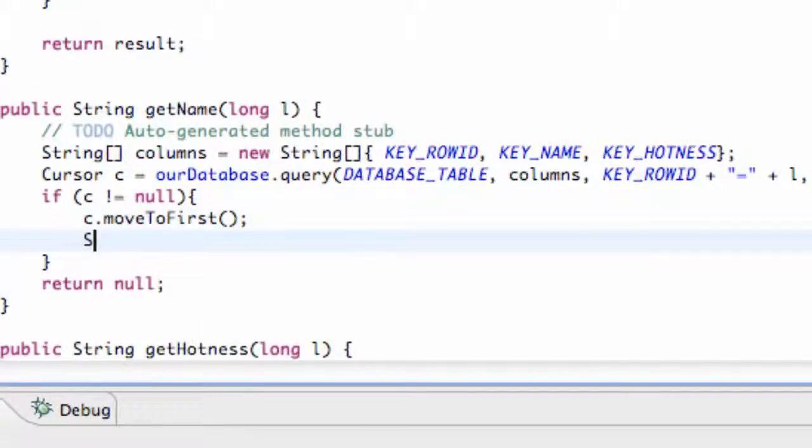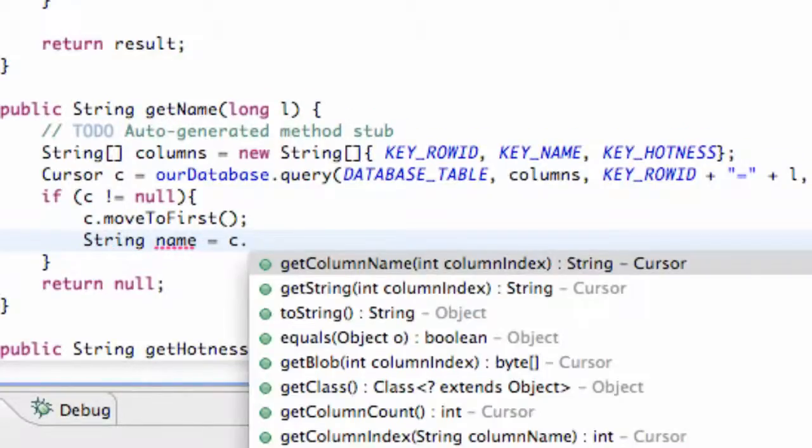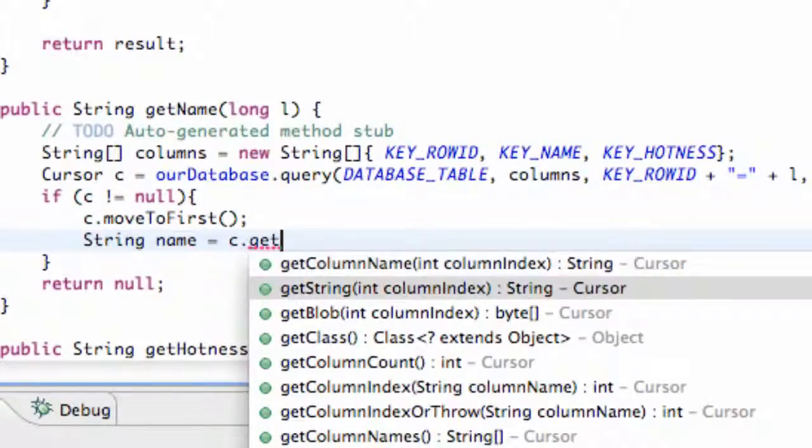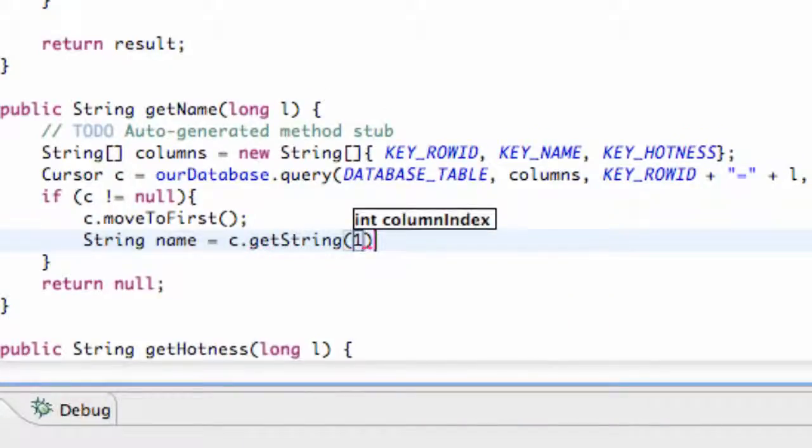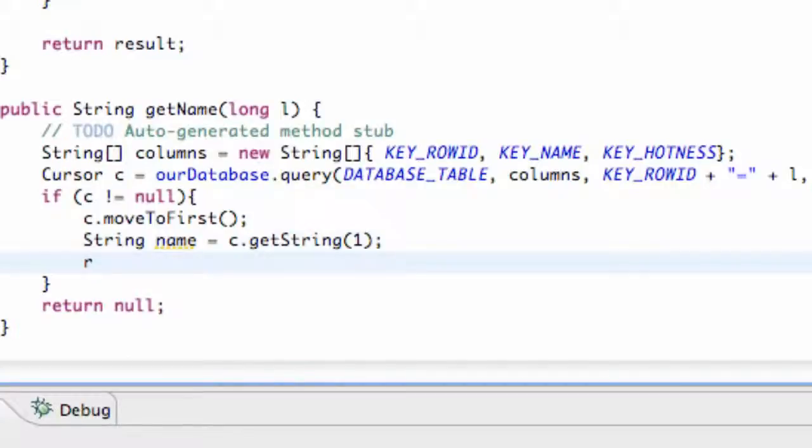And then all we're going to do is set up a string called hotness, or actually name. We're going to set this string equal to our cursor dot get string, and we're going to put 1 here. And then we're going to return our name.